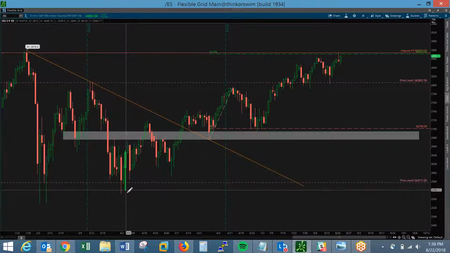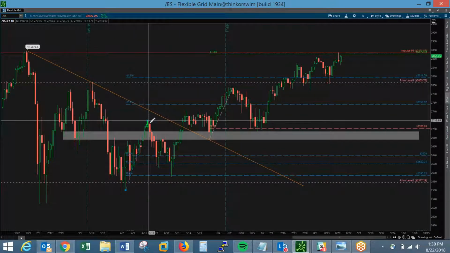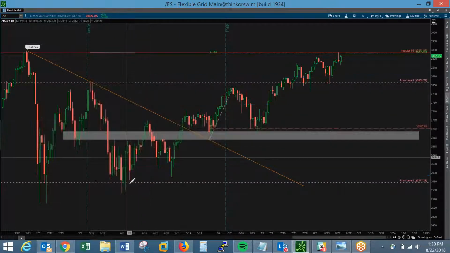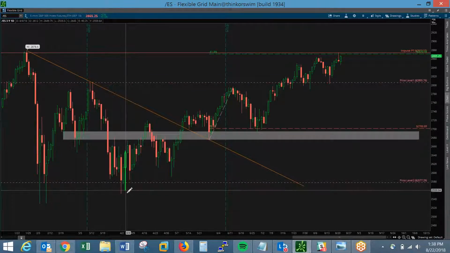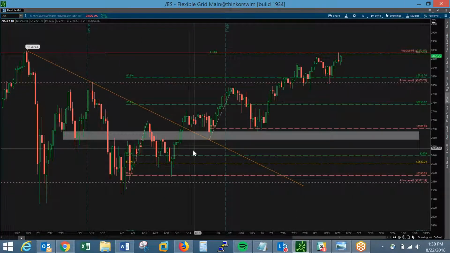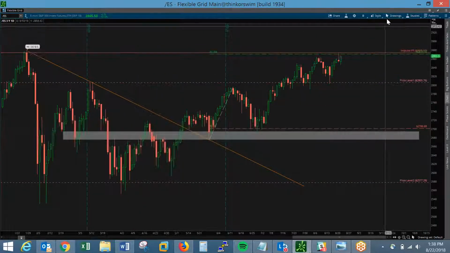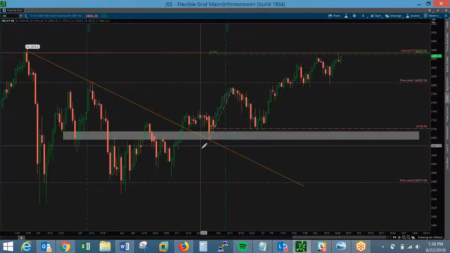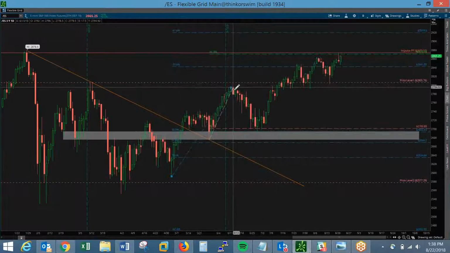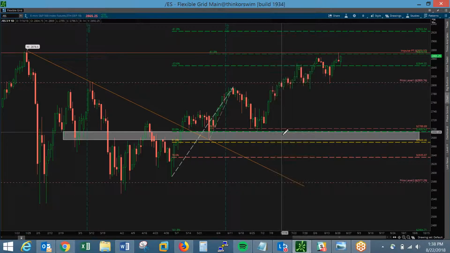So I want to use this as my anchor, using fib validation. Or rather, that's what I didn't want to use as my anchor, excuse me. I didn't want to use this as my anchor because of fib validation. I did, however, want to use this right here as my anchor. So if we take this low, you can now see, excuse me, that we've built out a really nice zone.